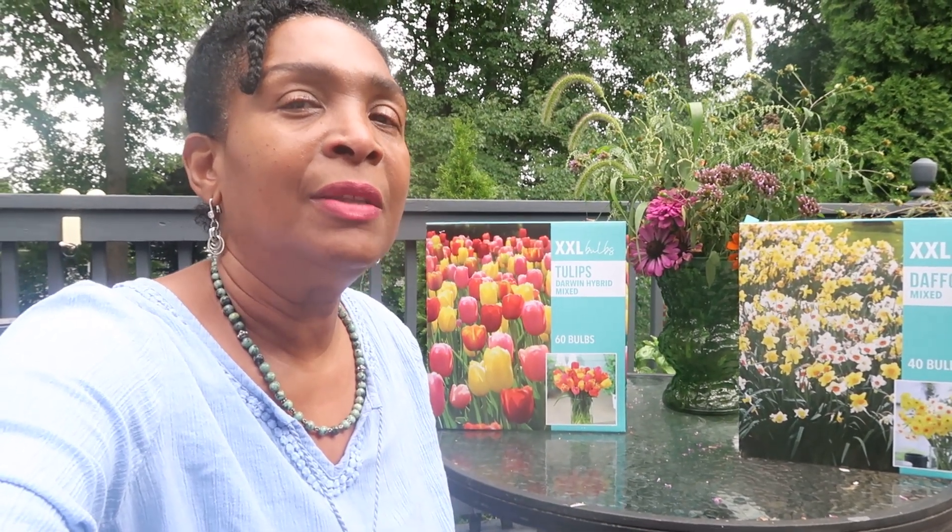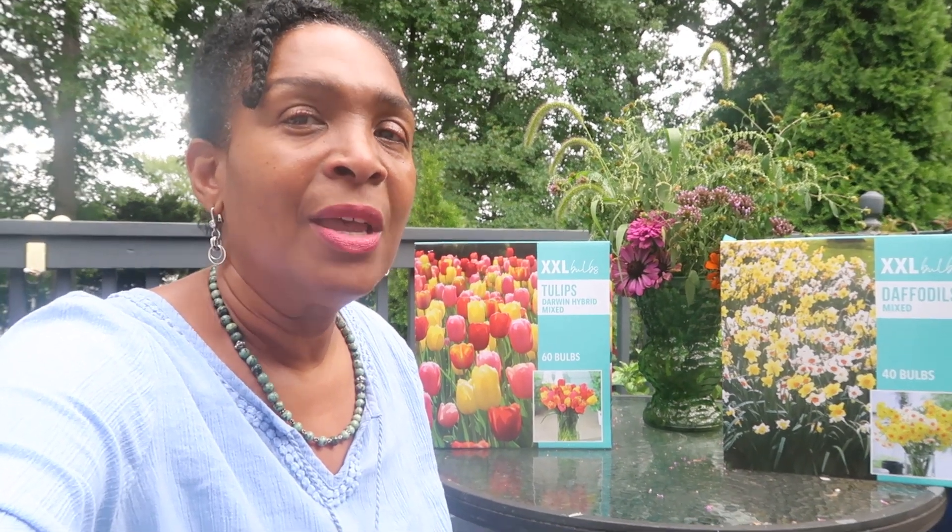It's the same price as well — yes, it is more than the $13.99 — but I like these bulbs because they are extra large, extra extra large bulbs. They're really good size, and I feel that when I plant them they're going to naturalize much more easily than some of the other bulbs I've gotten from Costco. These are Darwin tulips, and Darwin tulips naturalize in my garden.